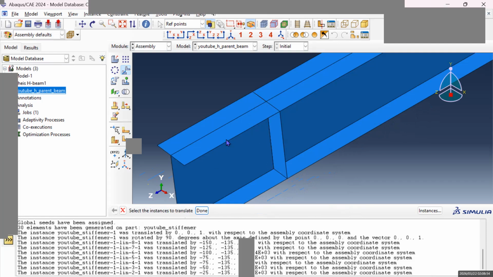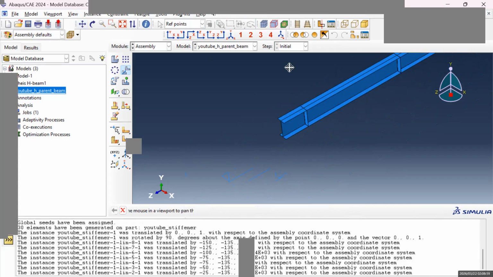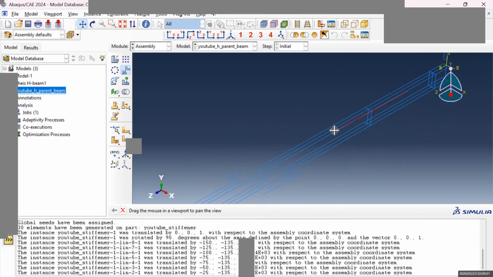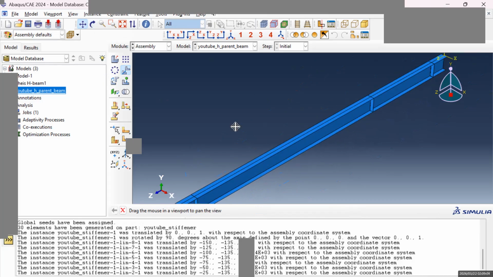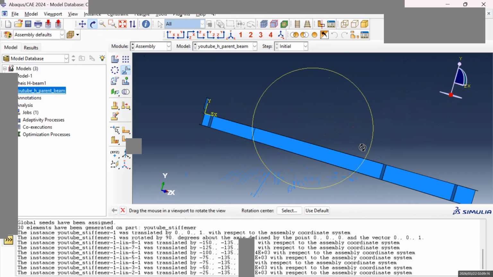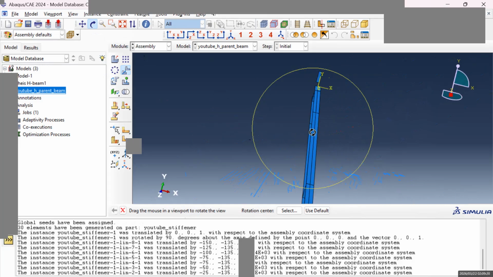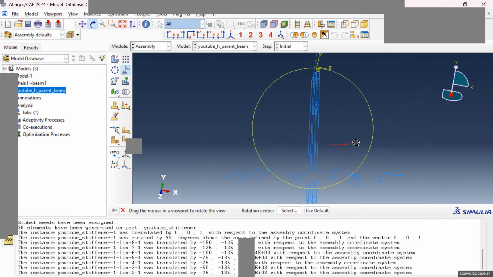Okay, now I can rotate the beam and see. I think I didn't put one part. I don't know. It should be 8. One stiffener is missing. Let me just rotate the beam and see. I rotate the beam from the middle here. I'll zoom in and then rotate. Yeah, here is missing. This part is missing. One stiffener. You can see it's empty, right?